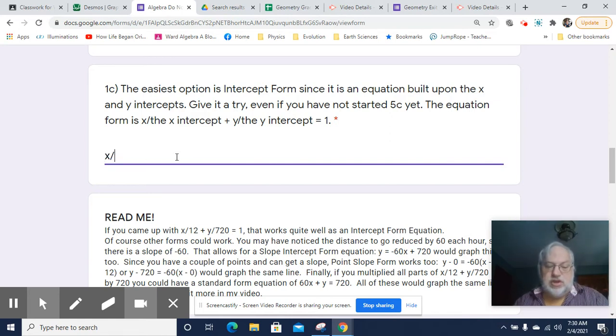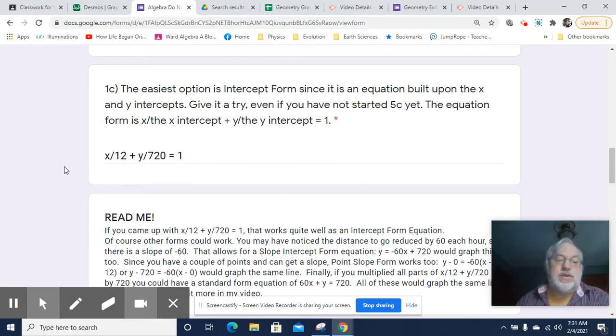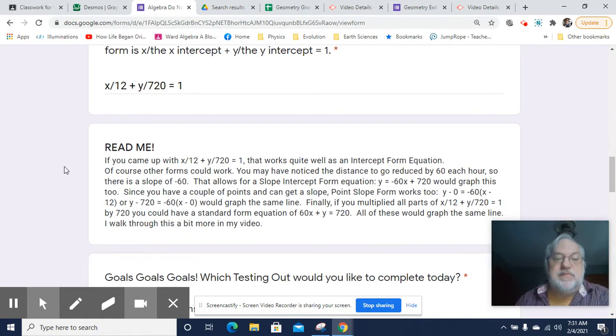So we can say x over our x-intercept at 12. So I'm going to say x over a plus y over b equals 1. And I'm going to walk us through how we get those. So we found the x-intercept, which was 12. So we replace a with 12. And we found the y-intercept, which was 720. So we replace that with 720. And that will go through those intercepts. And you can use that line to model any time and distance that was along that trip, assuming you were steadily going along that trip.